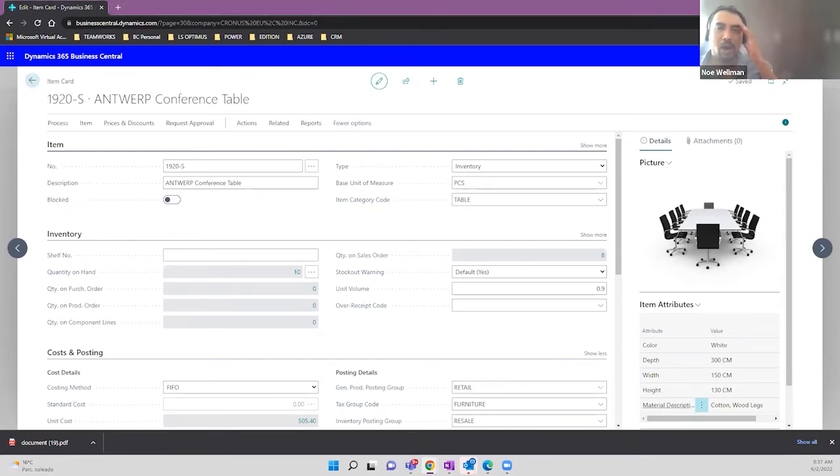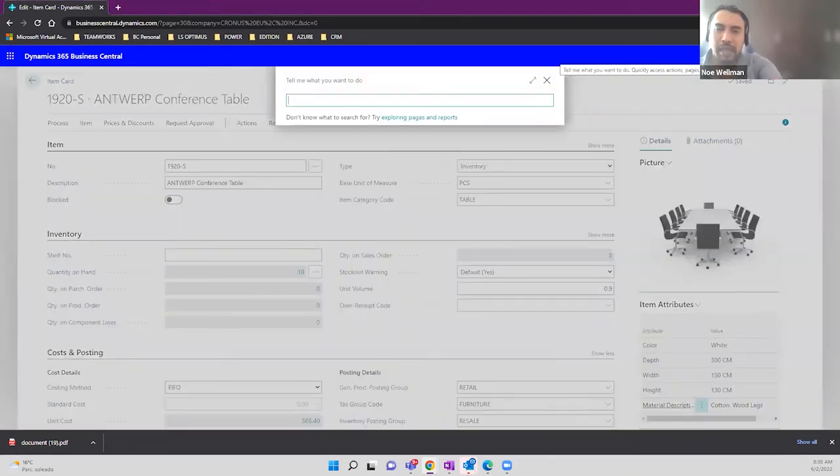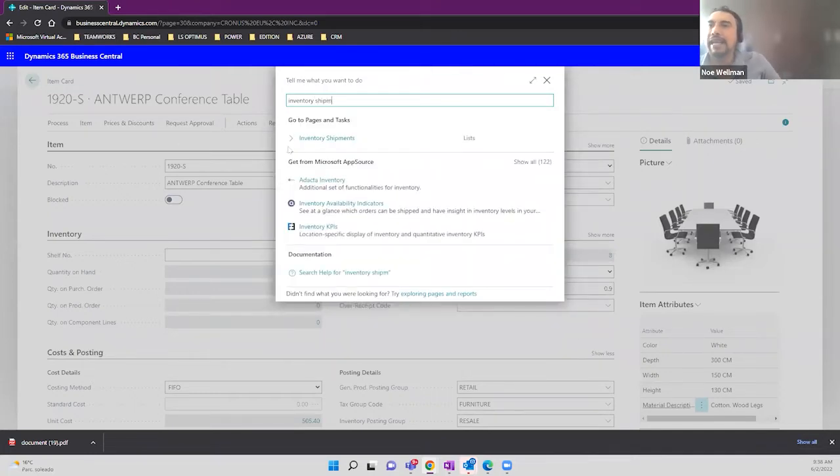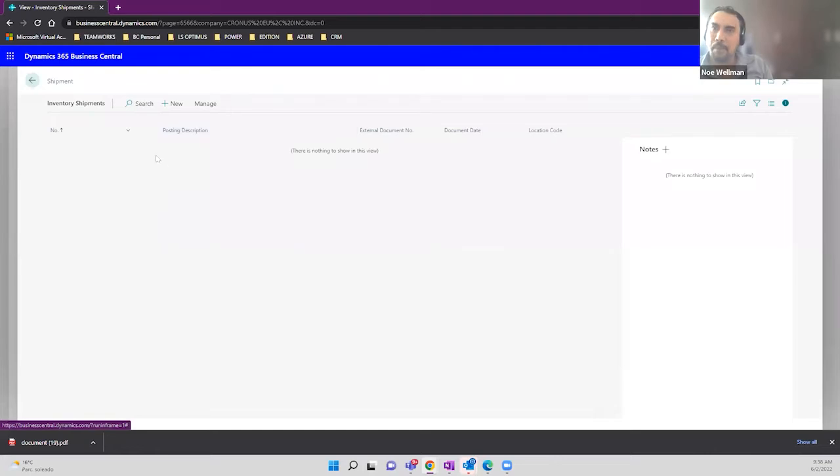And in the other part, we have as well, just for you to remember, the inventory shipments, okay? Where you can simulate and post an actual shipment that you need to adjust. Maybe you already did it, the item is not anymore in your warehouse, maybe it was last week or something like that. Look for inventory shipments, okay, and post it, okay?